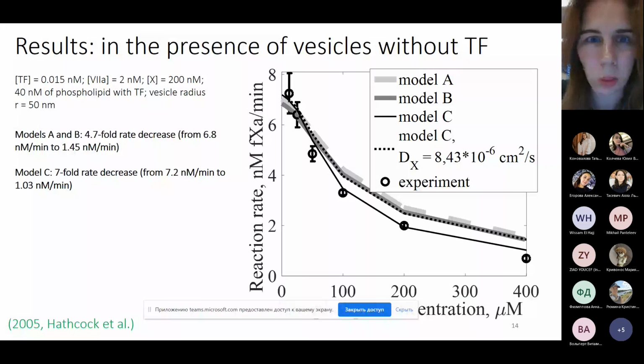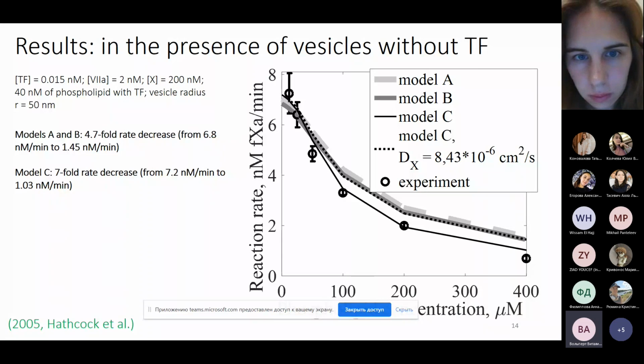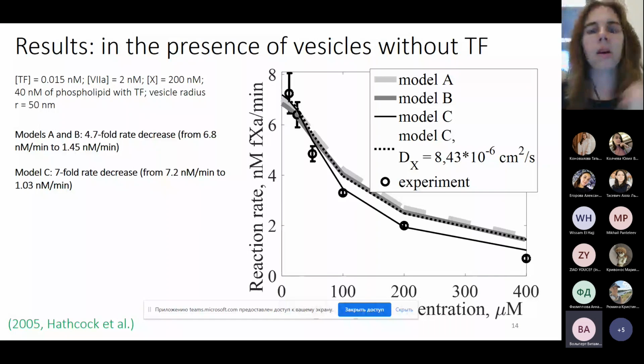Actually, I can't remember where we finished. We see the screen. You explained to us this decreasing curve, that there are two possible reasons why the curve is decreasing. One was because of this competition between these different vesicles, and another because of surface diffusion. This is what you say.